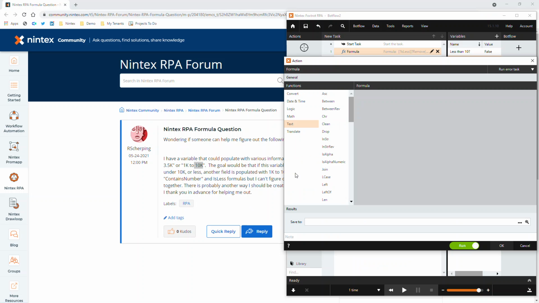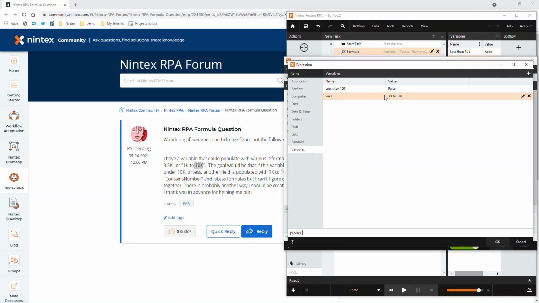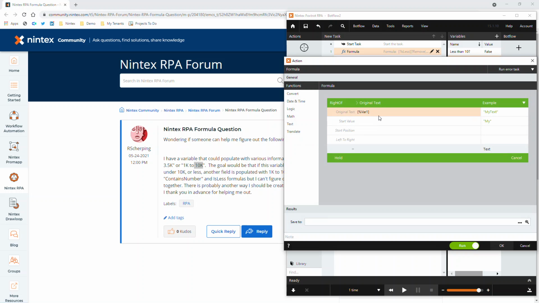So let's peel that out using a right of formula. The original text is var1, or whatever variable you've copied everything into. The start value is actually going to be a space. The preview is a little deceiving right now, but it's going to find that first space and take everything to the right of that.